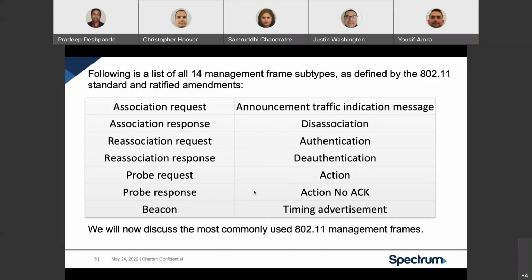We will discuss only a few very important management frames. Okay. So again, I think we may not discuss this traffic indication message. This is mainly used by the client devices to save power because they run on batteries, right? So they need to save the batteries. This management frame will be used by phones and IoT devices to save power. So that's what I know. You can find the rest of them from other sources and references.